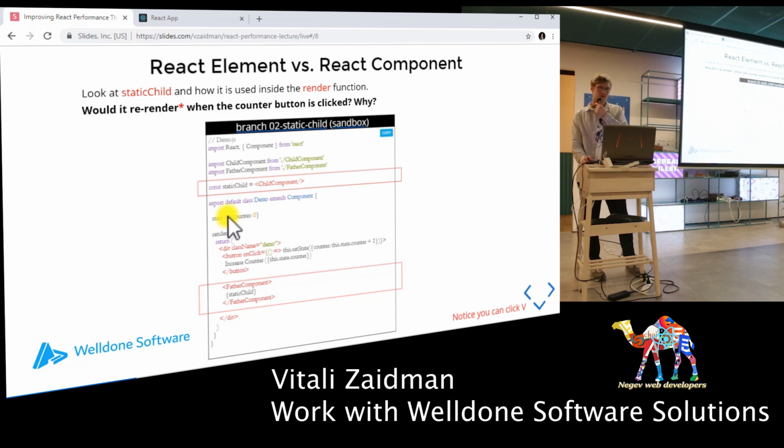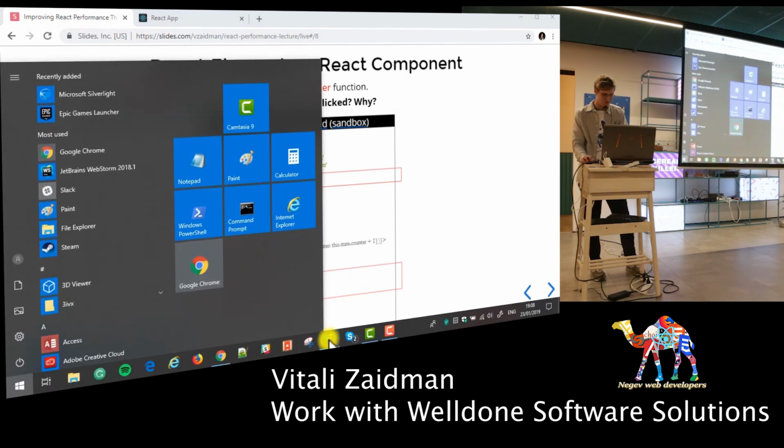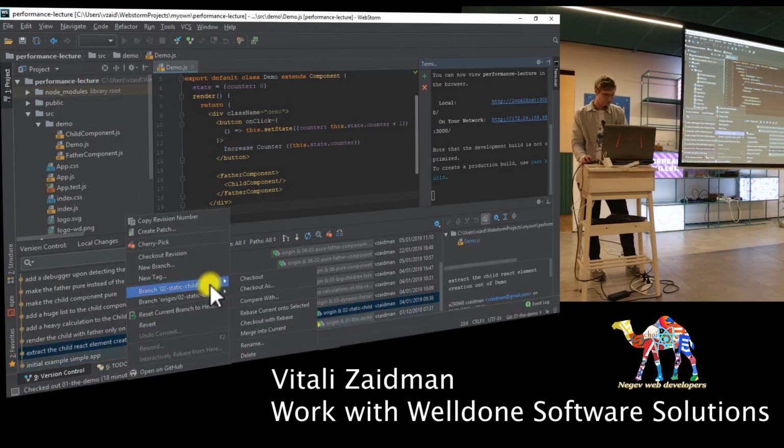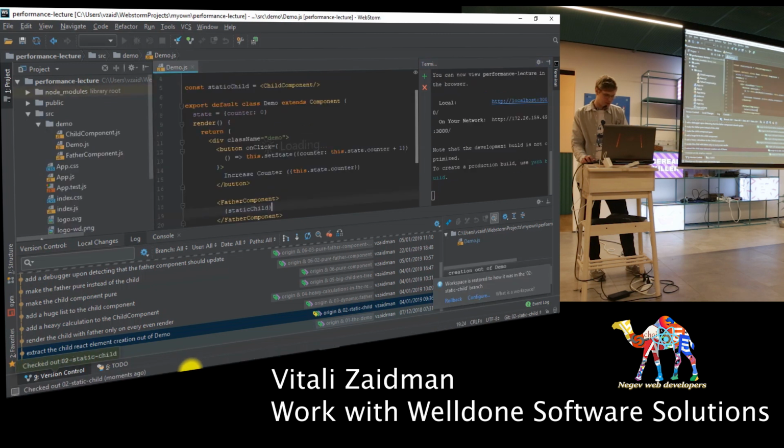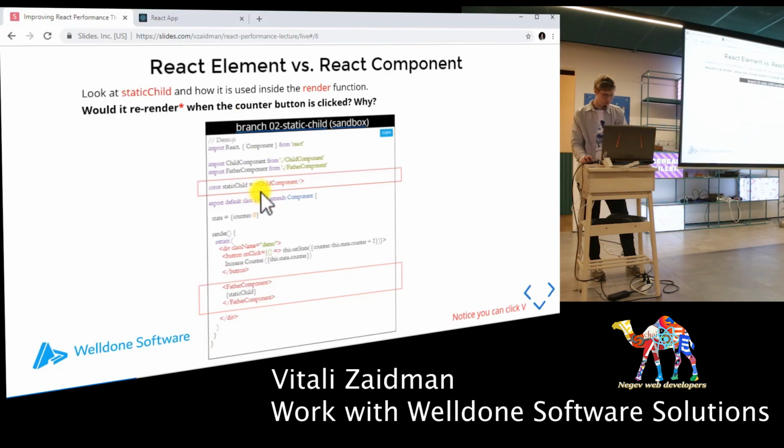Anybody want to guess? No. Yeah, it will not re-render. That's true. I'll show you. So what happens is, the moment we create the static child, it is actually a React element.